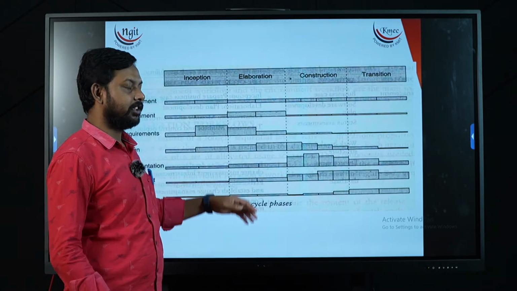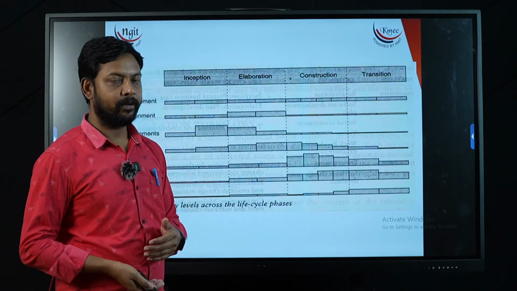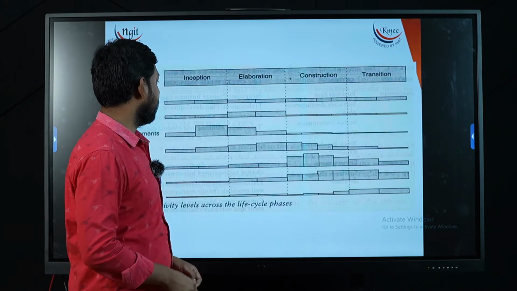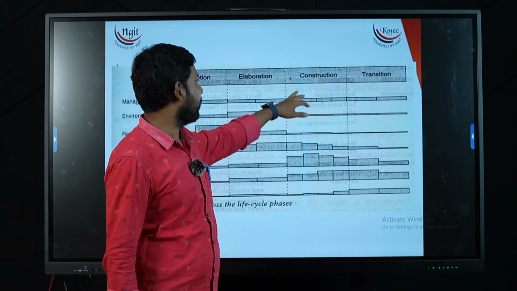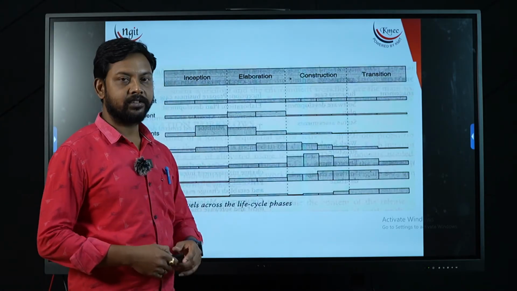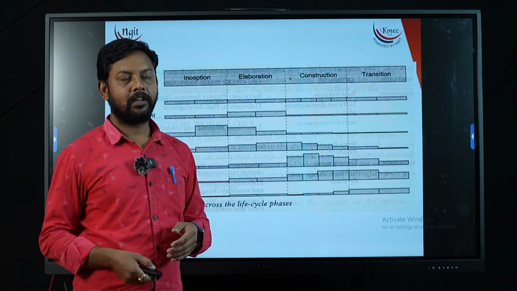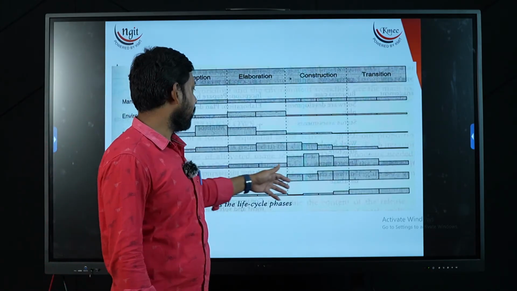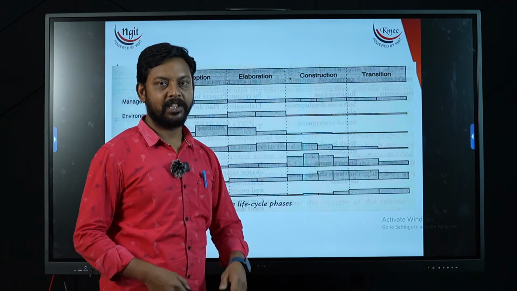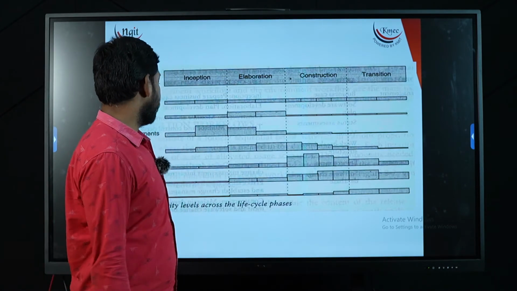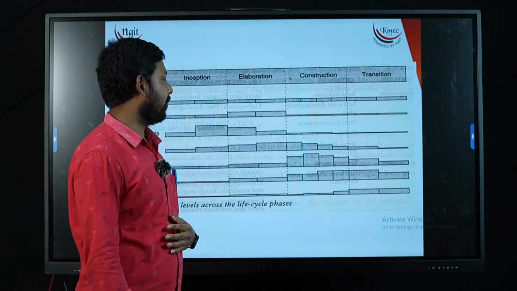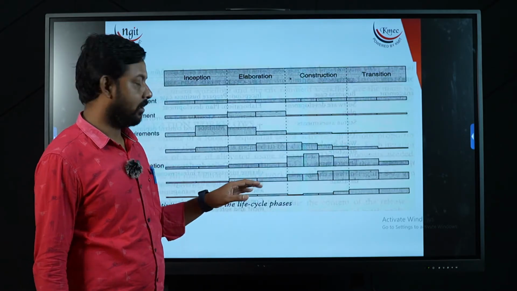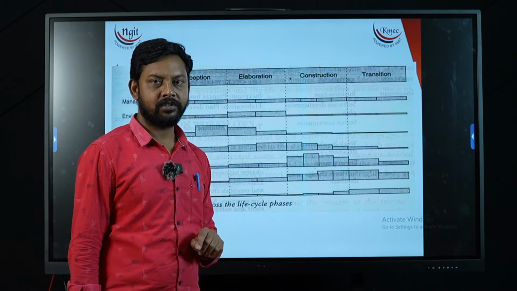When you go with your implementation, implementation is a way of constructing your program. So most of the activities are intended within this elaboration phase itself. Implementation is taken within your construction phase. And assessment is also a way of testing your project with different activities or different inputs and outputs. So this assessment is going to be focused majorly on the last 2 parts, that is your construction and transition, and deployment majorly focuses on your transition phase itself. It is at the end user. So this is a life cycle across all the phases related to your activities across the given software model.